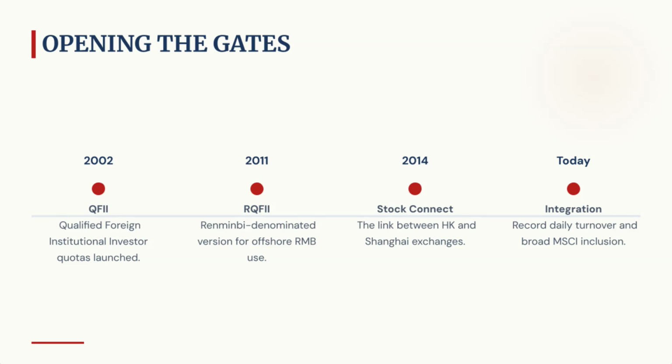That changed in stages. First through the QFII program, Qualified Foreign Institutional Investor, which allowed selected overseas institutions to apply for quotas to invest in A shares. Then through the RQFII program, a renminbi-denominated version of the same concept, and most significantly through Stock Connect, a link established in 2014 between Hong Kong and Shanghai, later extended to Shenzhen, that allows investors using Hong Kong stockbrokers to buy and sell certain A shares without requiring a special license. Think of Stock Connect as a controlled gate. It opened access to A shares for international investors while keeping the domestic market's basic architecture intact.